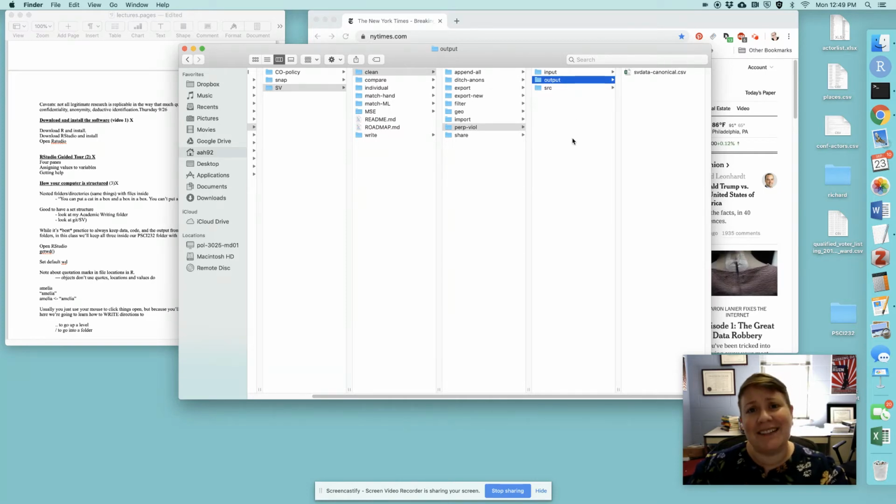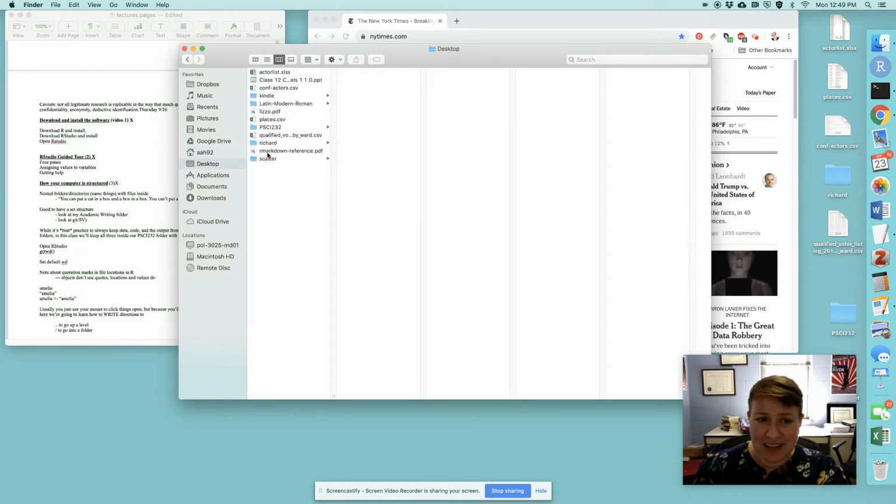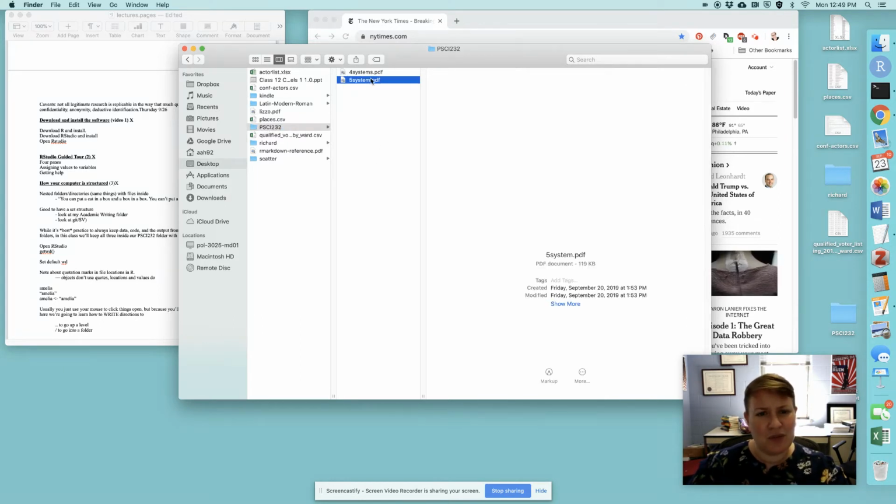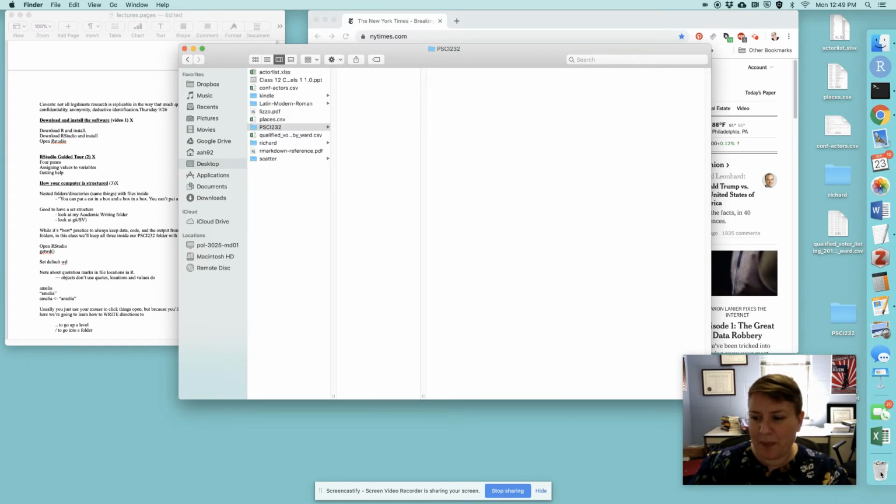In our class, you will want to have a PSci 232 folder, maybe on your desktop. That's usually convenient. You can see that I have one here with 2 random PDFs in it. Those don't belong there. I'm going to put them in the trash. It's currently empty.